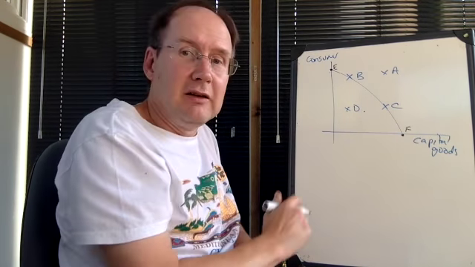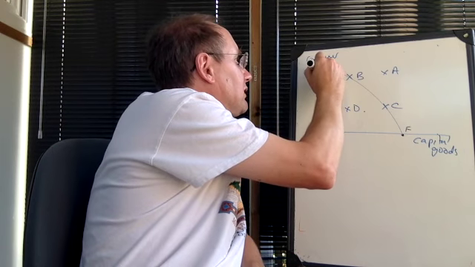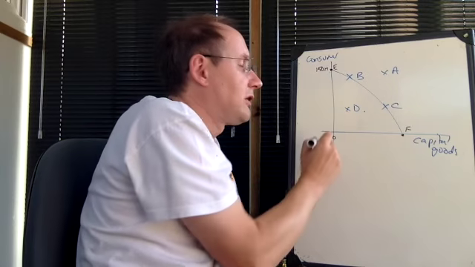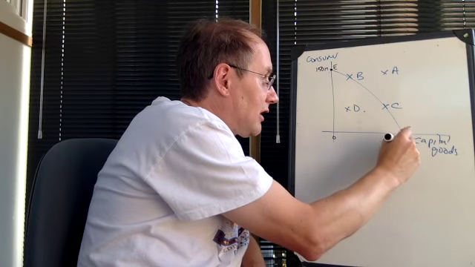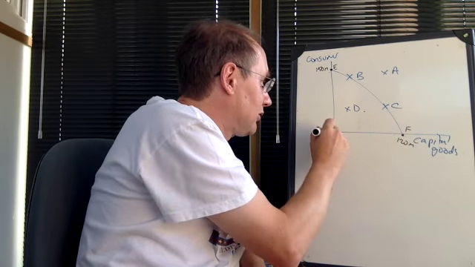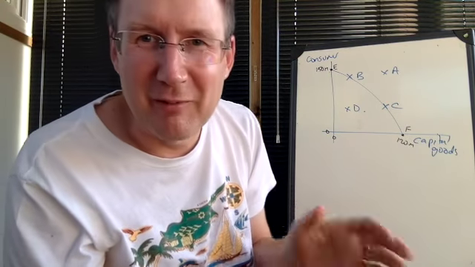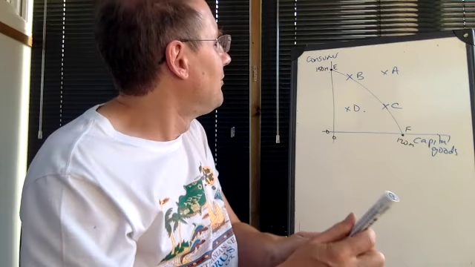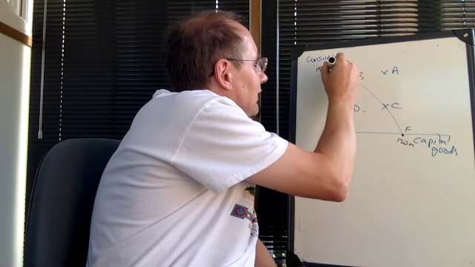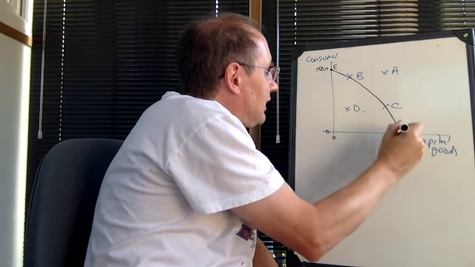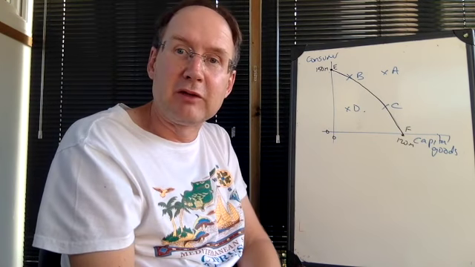At point E, we have many consumer goods, say 150 million consumer goods, but no capital goods. Here we have, say, 120 million capital goods and no consumer goods, like one of the online teams from when we played the first game. So that line just shows all the different possibilities that we could have. It has a name. It's called a production possibility frontier.